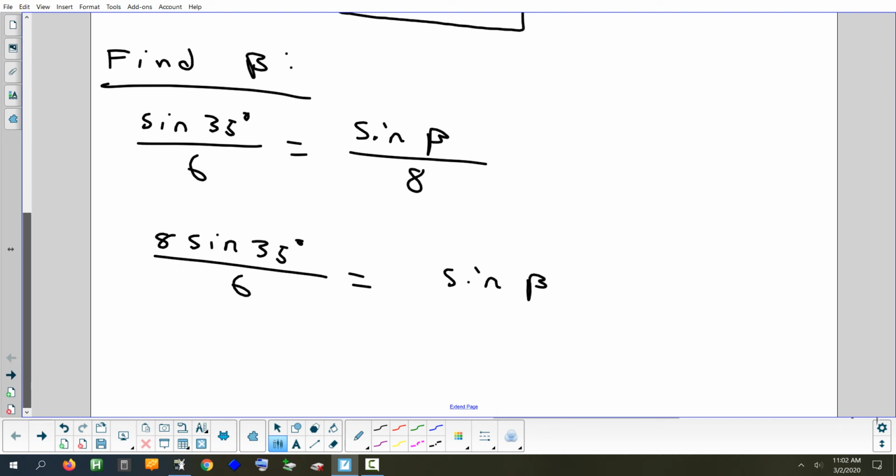Now we want to get rid of sine. So how do we get rid of sine? Inverse sine. Take the inverse sine of what's on the right. Again, no multiplication happening at all, just taking the inverse sine. Now, when we type that in, as long as you type it correctly, one of two things happens. A number comes up on the screen, which means you have a solution, and then you check for the second one. Or you're going to get an error, which means, as long as you typed it in right, it's no solution. Okay, let's see what happens.